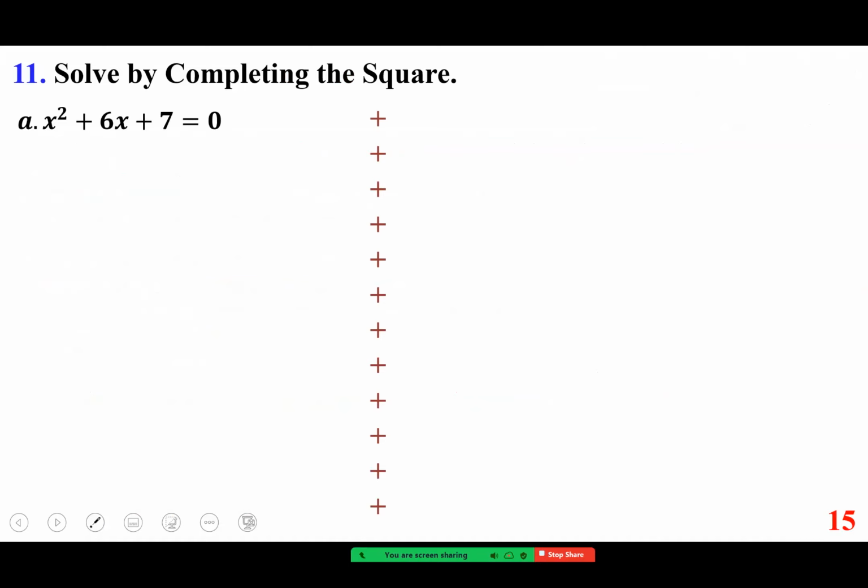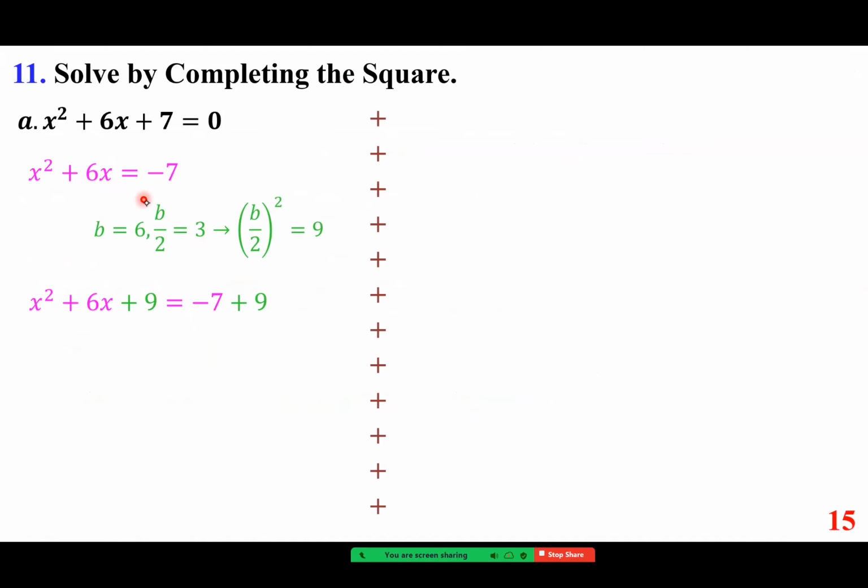We want to solve this by completing the square. So first and foremost, we move number 7. Here's b, number 6. Divided by 2 is 3. Square it becomes 9. So b over 2 squared is 9, and we add 9 to both sides. Now, the left side is always the variable, whatever the variable, x, y, z, and then b over 2, including the sign. If it's positive, plus 3. If it's negative, negative 3. In this case, plus 3 squared. The right side is obviously 2. And now, the square root property says x plus 3 is plus or minus the square root of 2. We move this, and it becomes negative 3 plus or minus the square root of 2.